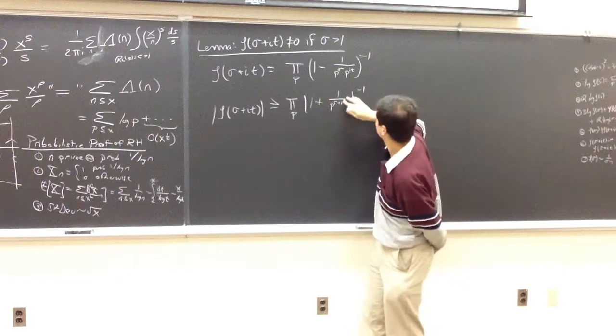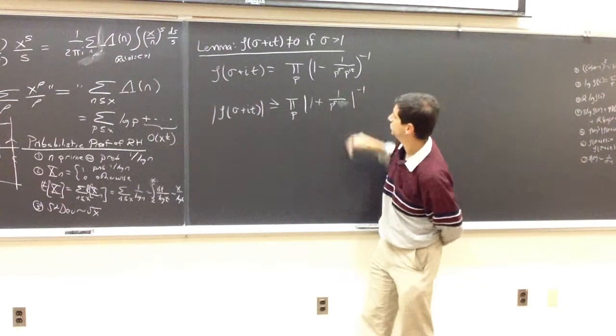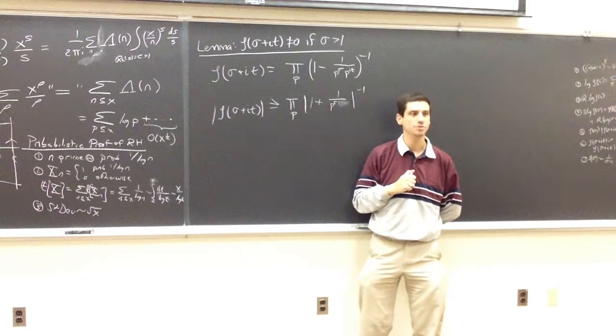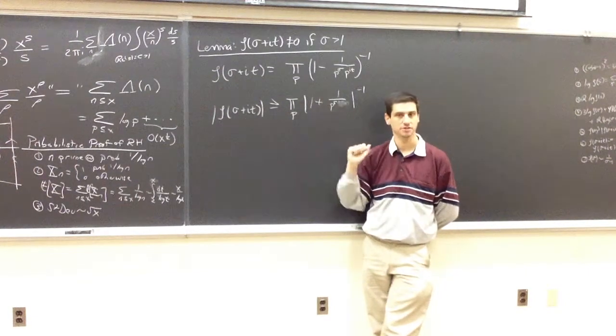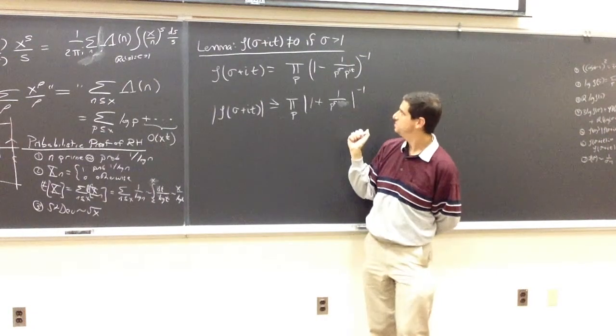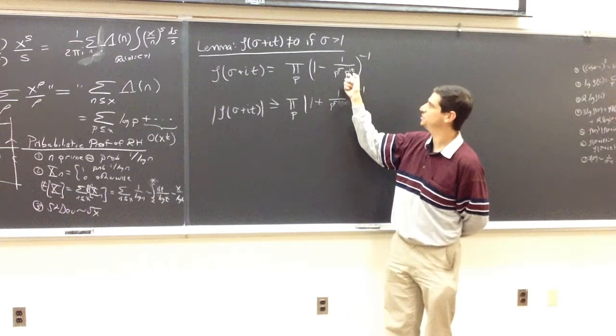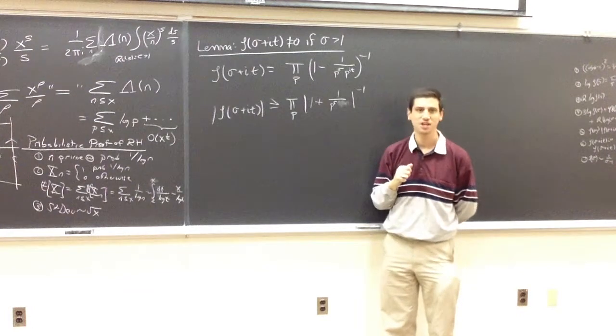And now, in fact, I'm sorry, we've dropped the it. So we've put the absolute values inside. This is the worst possible case for us. And so it turns out it's sufficient to analyze this case. What would this mean? This means no matter what choice of p you have, p to the it is equal to negative 1. Is there any choice of t such that p to the it is always negative 1?